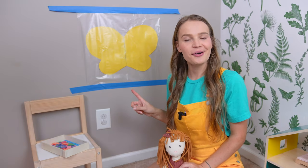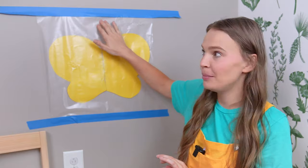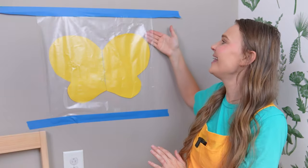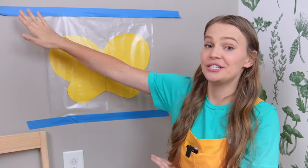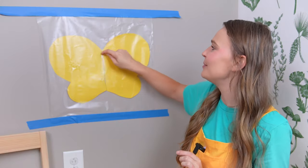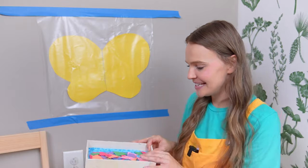Good work. Here's a fun activity you can do at home if you ask your grown-up for help. You can put some contact paper. It's called contact paper and it's sticky on one side but not the other. And you can tape it to the wall with the sticky part out. And then if you put something like a butterfly behind it, you can do a really cute butterfly design.